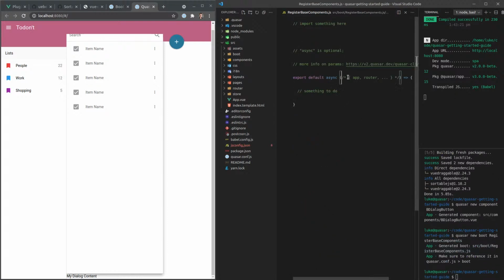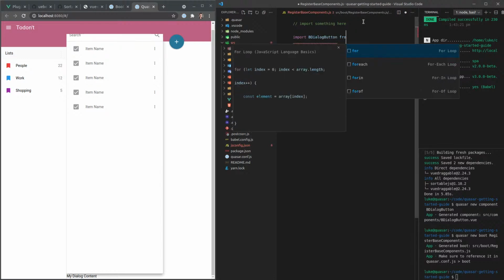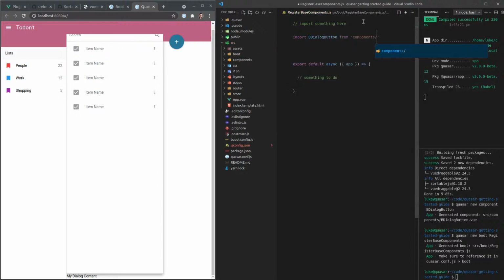What we can do is actually use that component when our application is first booted. So notice here that it says import something. So let's go ahead and import that base component. Import BDialogButton from components/BDialogButton. There it is.